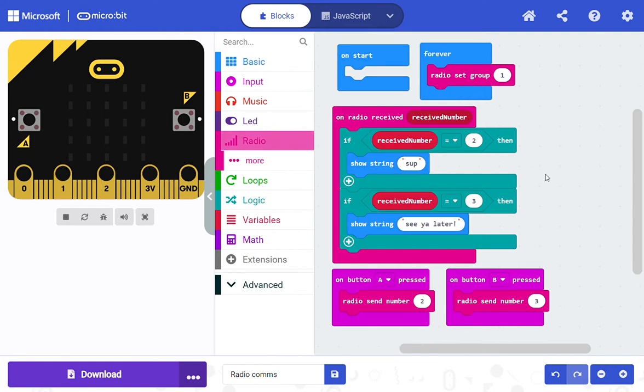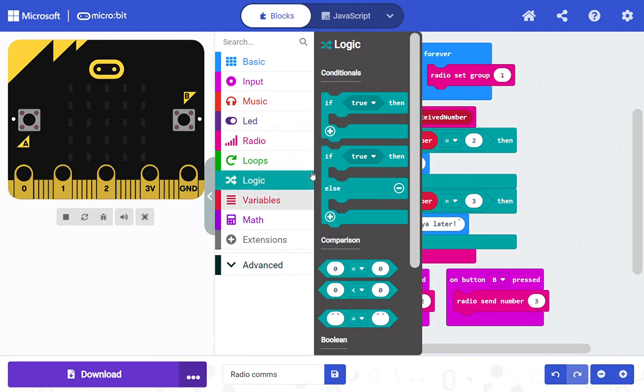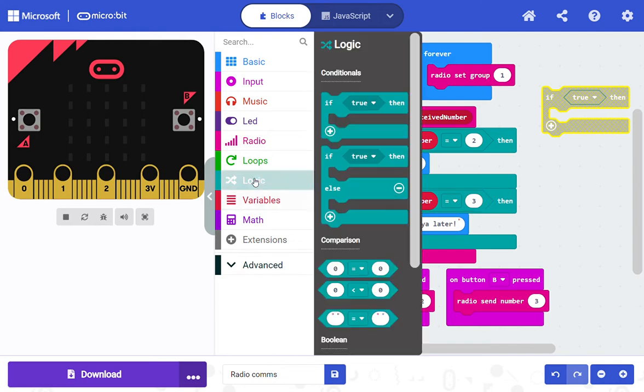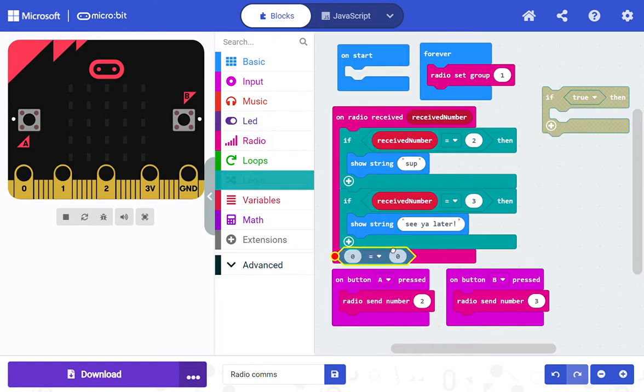So we drag and drop that out here, and then we've got some logic blocks happening here. So the if block here, what you're going to do is you'll go to logic and you'll find the if block that's here, and you're going to drag that out here. And then in here you need to put in another type of block. We're going to go into the logic once again, and we're going to get one of these blocks here, the comparison blocks, the equals, this one here, and we drag that up into here, and that pops in there like that.